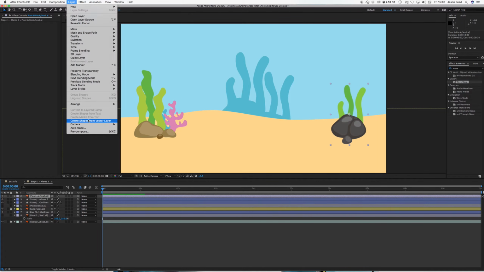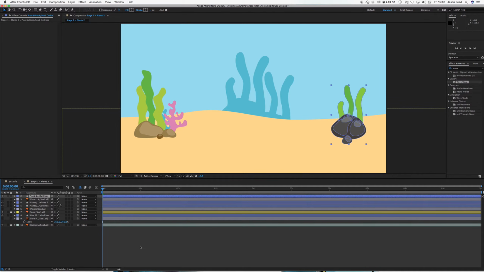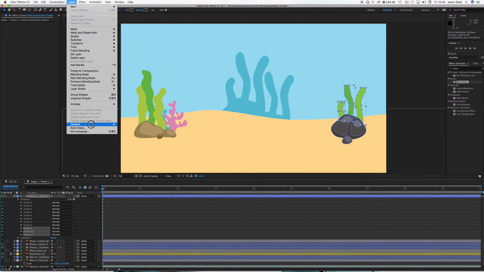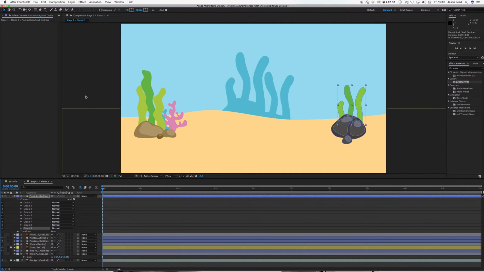Let's go layer, create shapes from vector layer. Okay, and then I'm going to separate the plant from the rocks. So let's just open this up. Contents. Okay, I think it's going to be the last three. Yeah, there we go. So I'll group these together and group shapes. There we go.